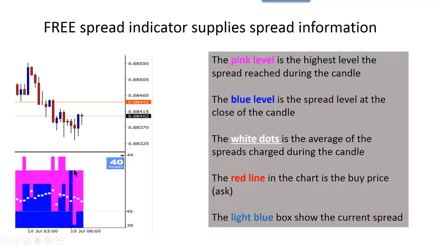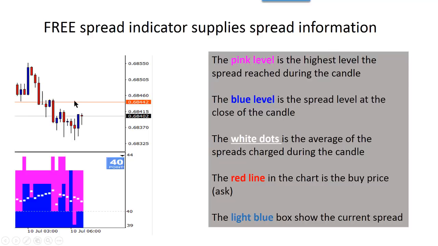So you can see they open in all kinds of places. Not such great information, but I think the maximum is still the best. And then the white dots are the average for a particular candle. So you can see the average is over here, the high is over there. So the spreads reach quite different levels during the trading of a candle.